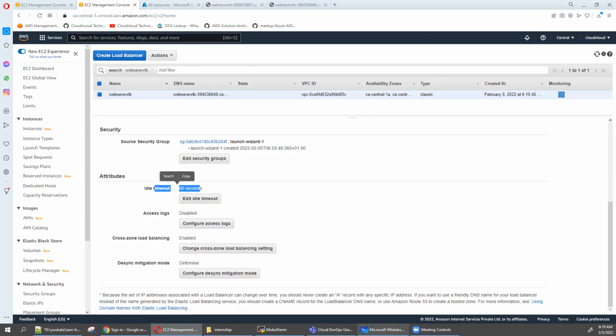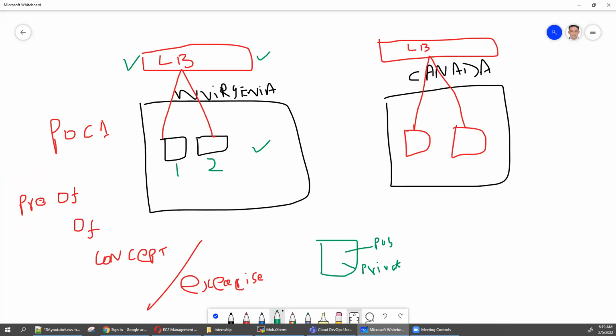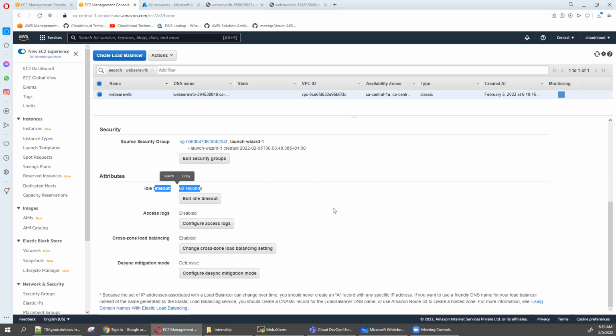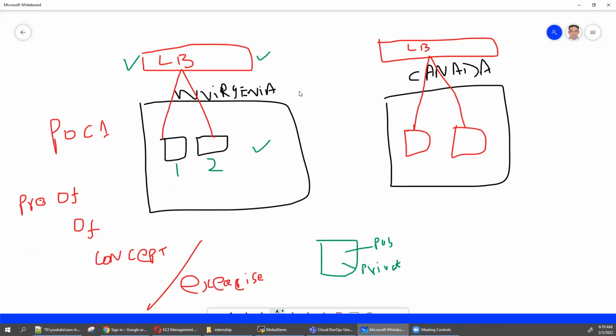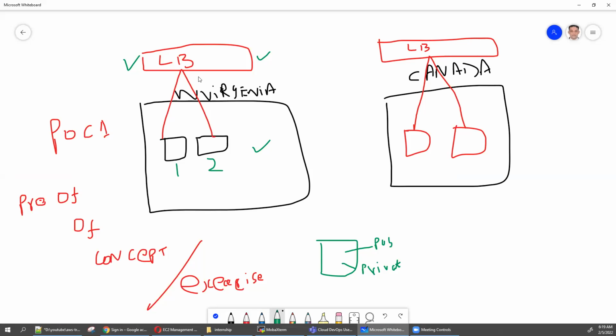Now what we are going to do is, as per this, in this case, I'm going to ask you a simple question. You have a load balancer here, and a load balancer here. Now, how do you configure citibank.com?